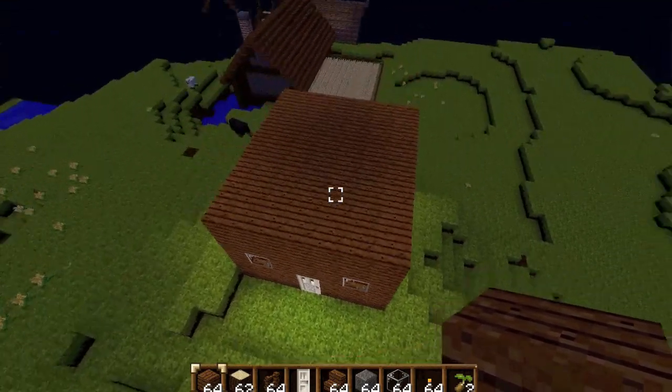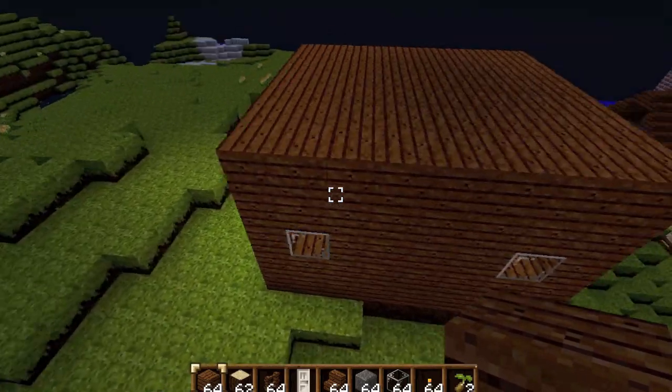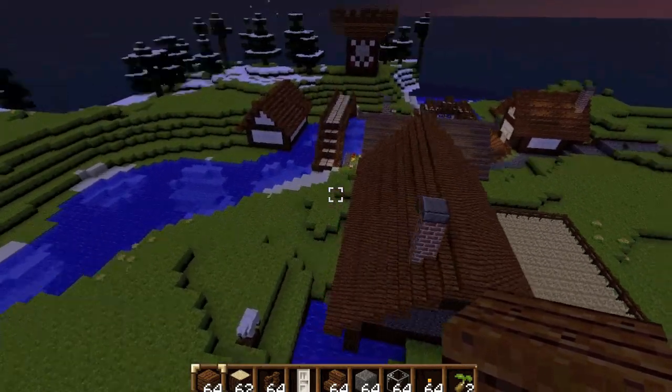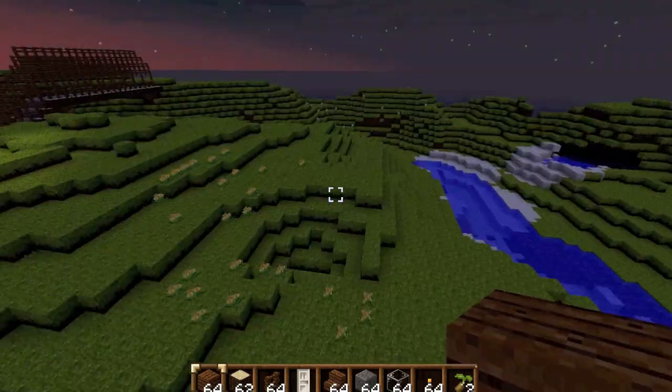So this is a standard house that you may build when you first get Minecraft. It's pretty appalling, but this is what you probably want to aim for. Something a bit nicer. It's not too fancy. It's just got a bit of decoration on it.